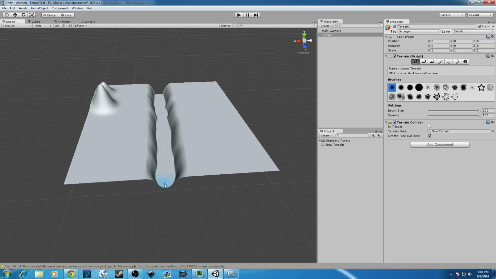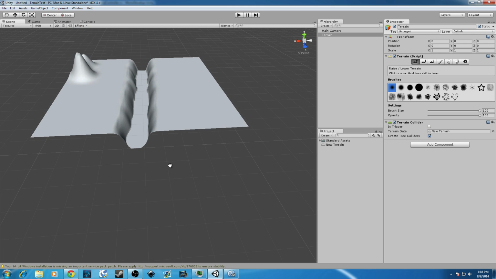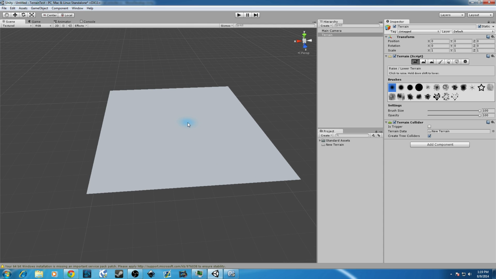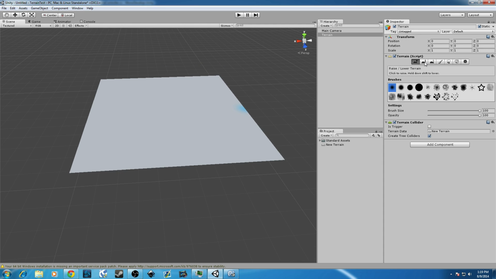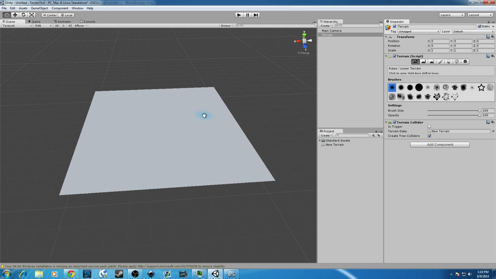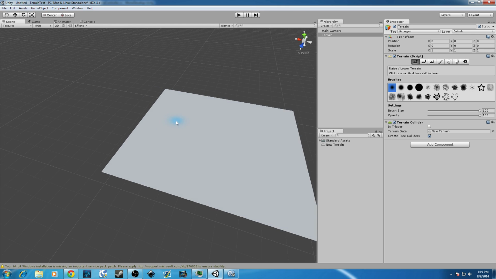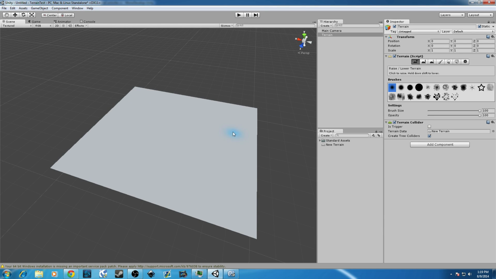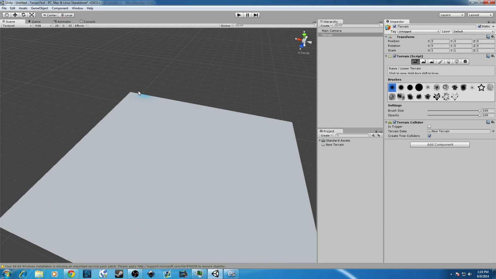So let's see, like this, I just created like a little river or a valley. It's pretty steep. It's not pretty, but you get the idea. So I'm going to go ahead and actually keep it at 10 with our paint height. Same here, we have our brush size and opacity. I'm going to go back to our raise and lower, and I'm going to start working on a very simple lazy river with some mountains in the background, and this is what we're going to work on with our painting.